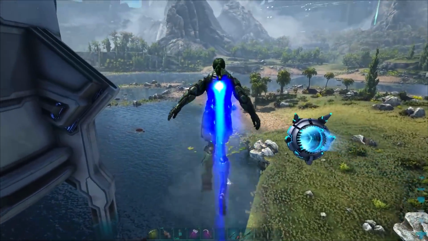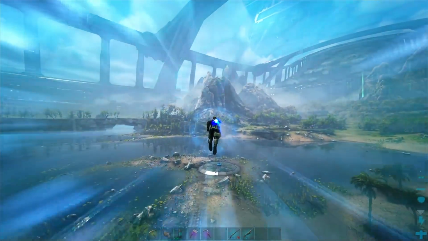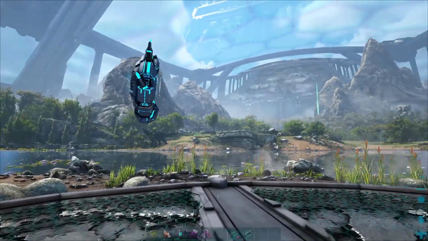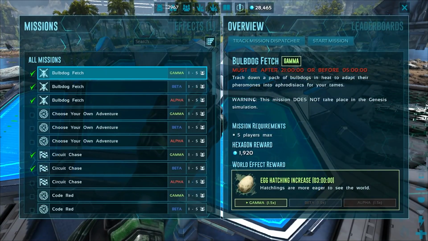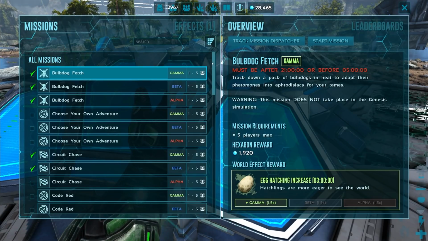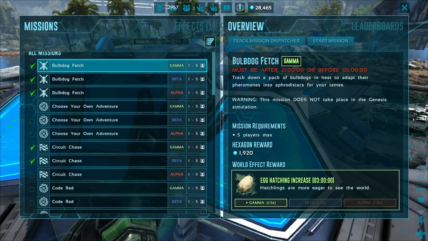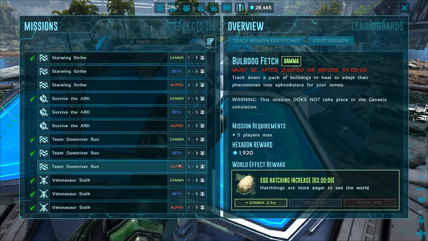Now, what that means is when you go over to one of these mission terminals, they're all over Genesis 2, all you do is open up the mission terminal and click on it. It'll have a list of all the missions here that you can do on this terminal. What it means by 32 out of 33 is I have done 32 of these missions, and it counts each individual one, the gamma, the beta, the alpha.